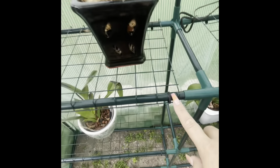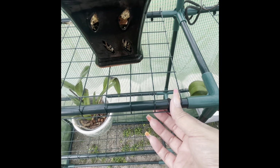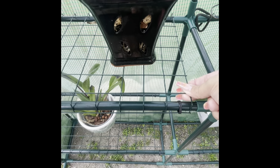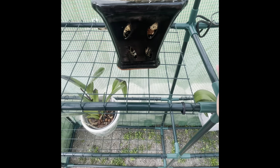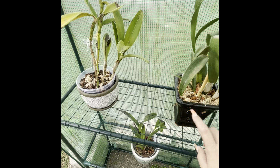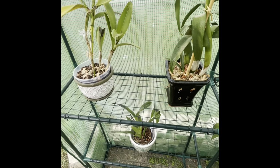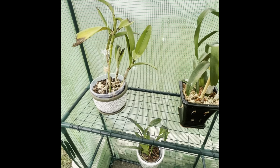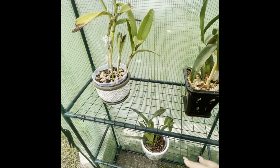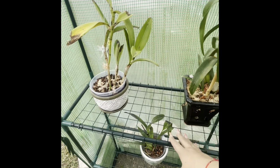So I used zip ties instead and tied them down really tightly so that the shelving doesn't move at all. Because I'm going to be putting heavier pots on here, like ceramic pots or concrete pots, and probably bigger orchids, I didn't want these to be falling or bowing down or sinking in or anything like that.